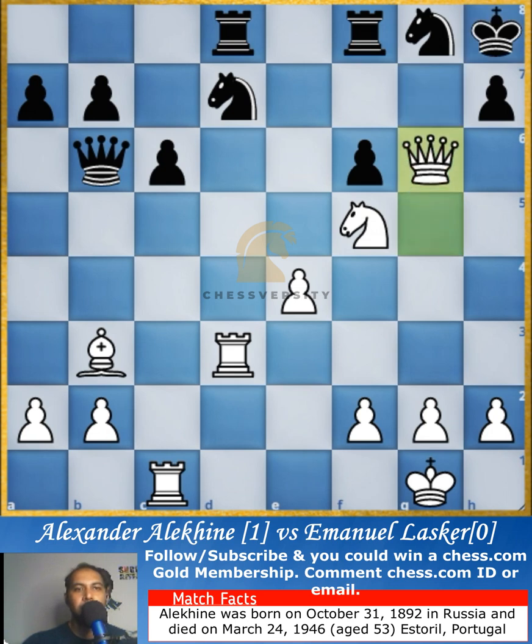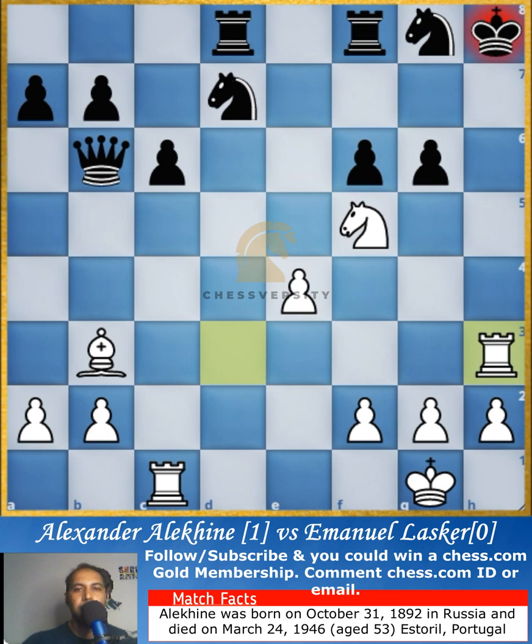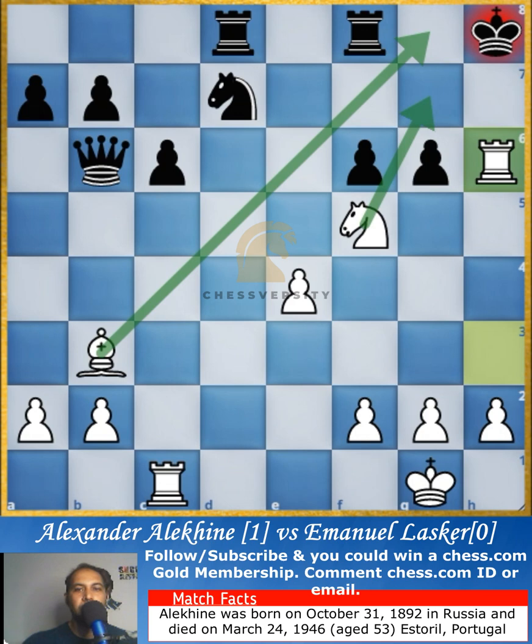So here actually Lasker resigned because, as you can see, once the queen is taken, it'll be a checkmate. Even if the knight closes here, it still will be a checkmate because of the bishop on the b3 square. So that's how the game ends, and it's quite a short game for a world champion game. It ends in 26 moves basically.